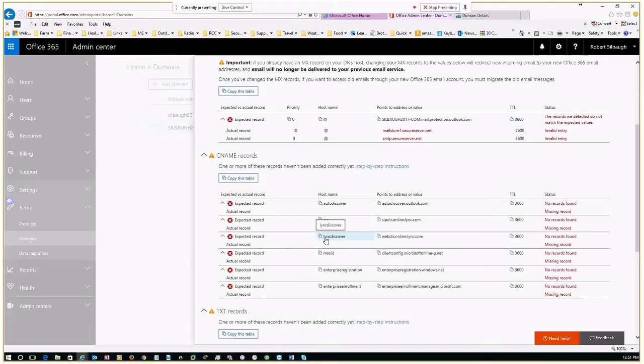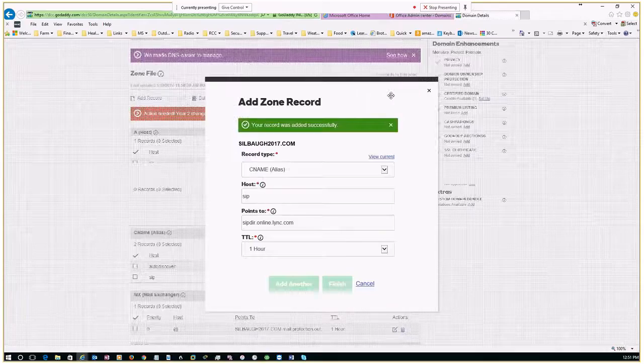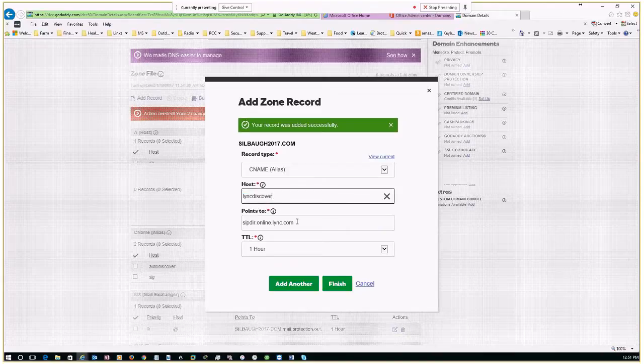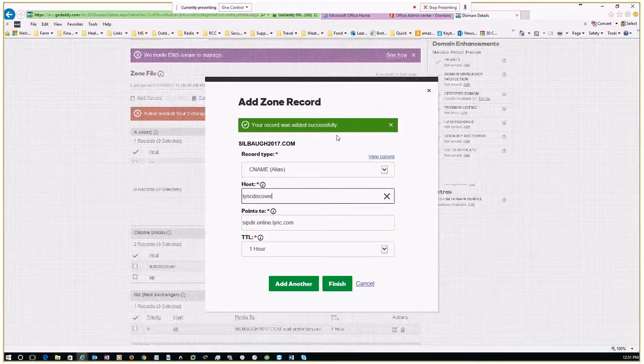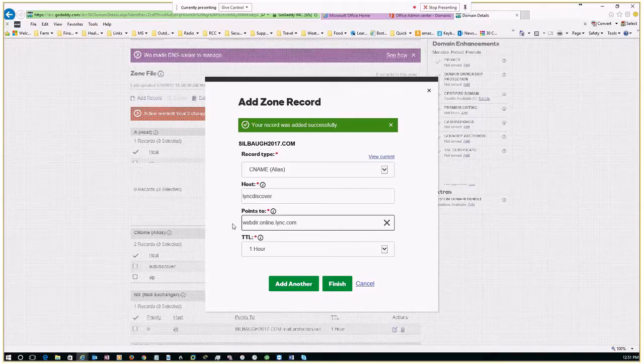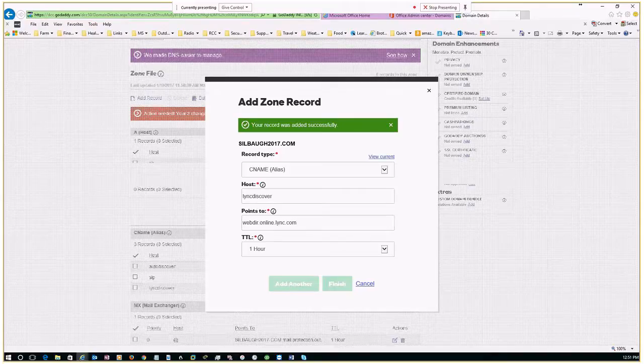Our link discover. Add another. I'm going to pause at this point and pop the rest of them in there, and then I'll be back to show you when I finish.